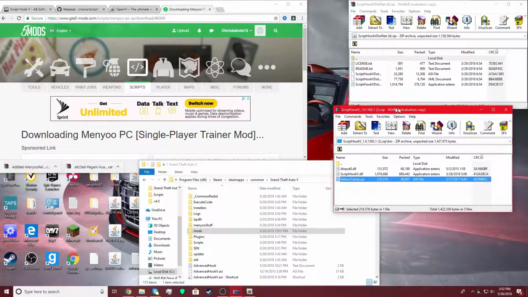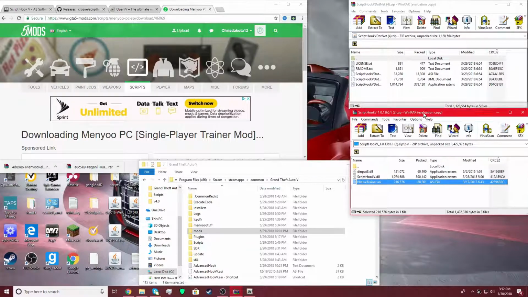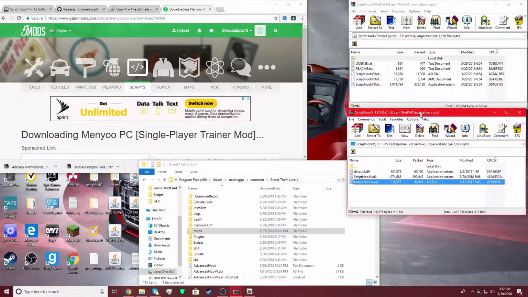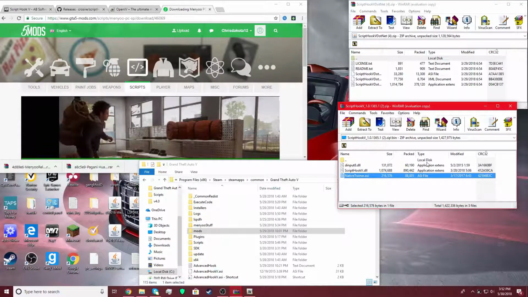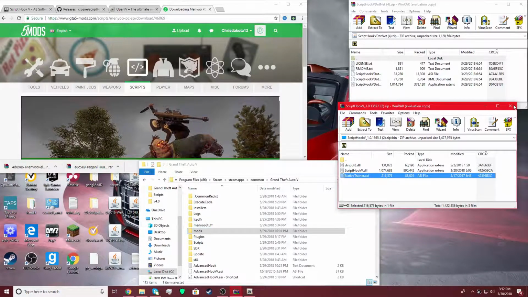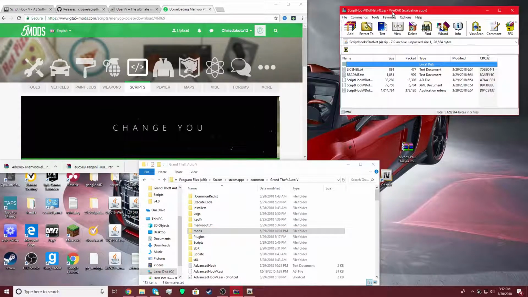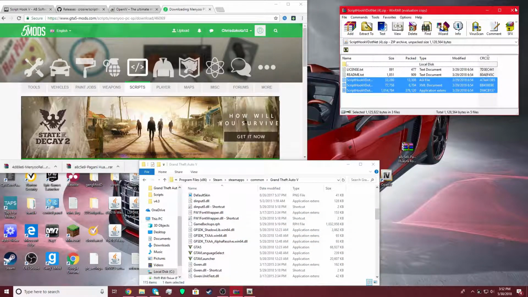But now that you have Script Hook V and the mod menu of your choice, there's also lots of other mod menus if you'd like to take a look. GTA5-Mods is probably the best way to get your mods for cars and such, and just search for native trainers. There's a ton if you don't like either of these. And the Script Hook V .NET, this is the same. All these three files, drag and drop them into your main GTA 5 directory. I already have them, so I don't have to.